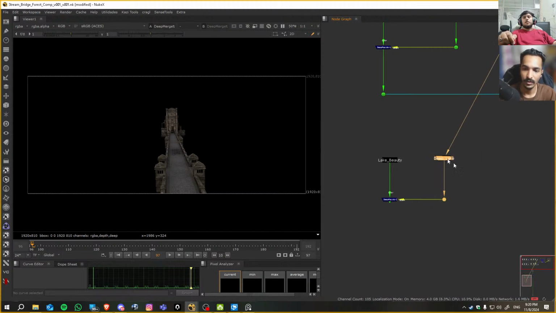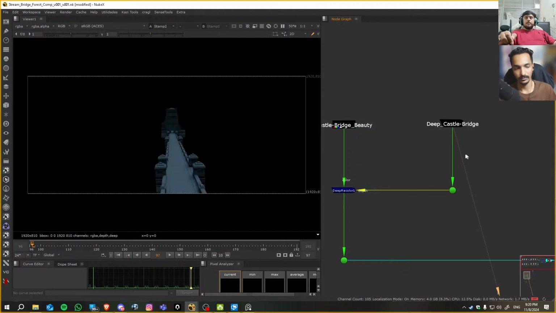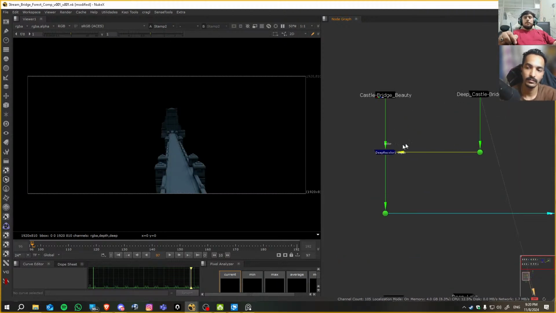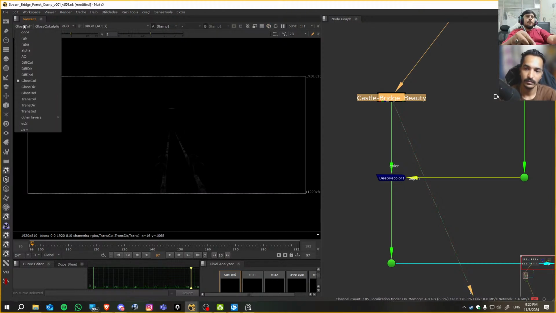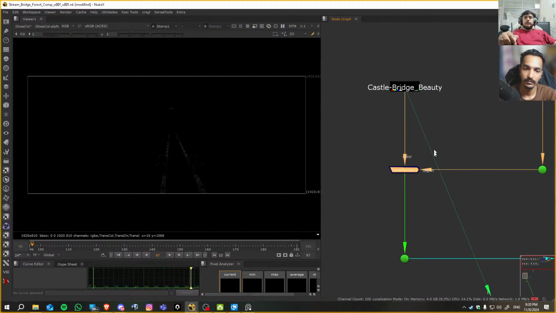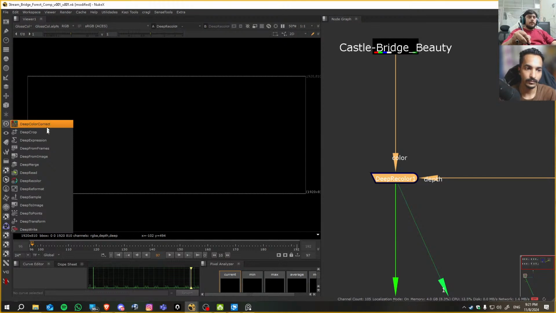Okay guys, we have this beauty and we have this deep. We have this multi-light pass here, but we don't have a deep here. So basically, we are giving this depth data using this deep recolor. You can find it here, deep recolor.